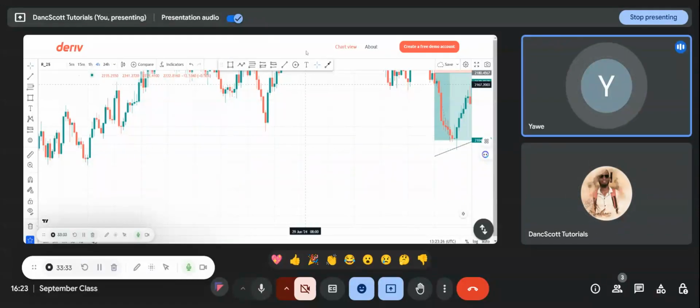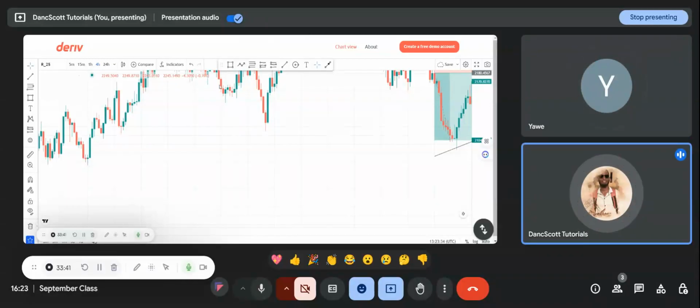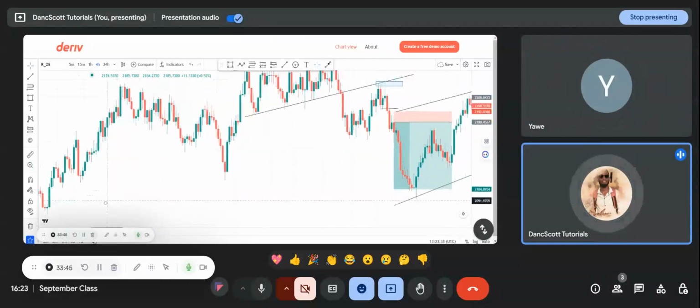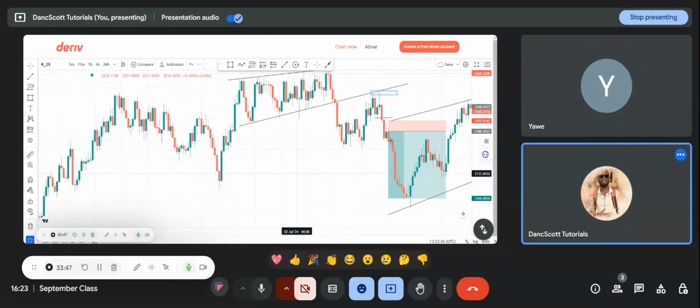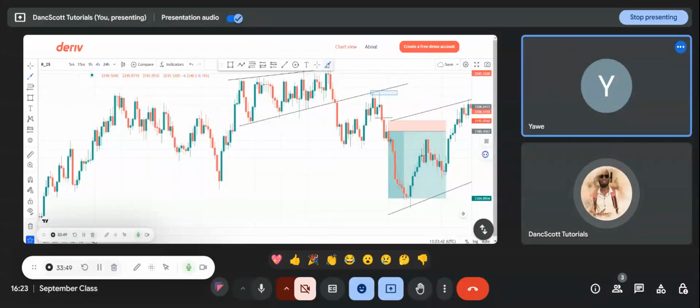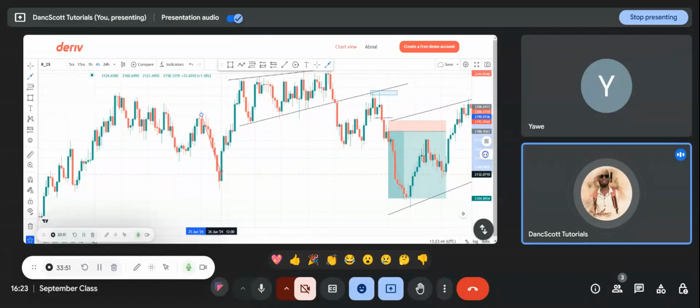Remind me, when you say order block, that's different from the other words you have used. There was an order block, there was another block, and you said fair value gap. An order block is the last candle on a trend. So, for instance, this is a selling trend. Now, an order block is this last candle on that selling trend.